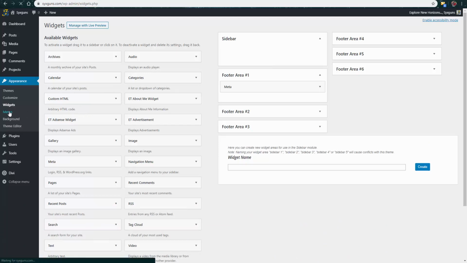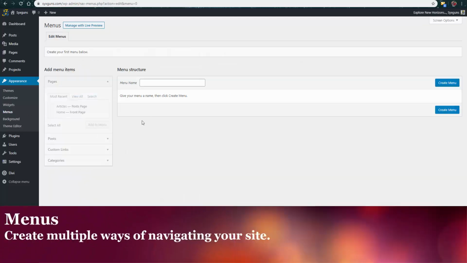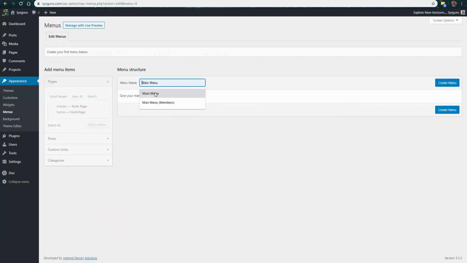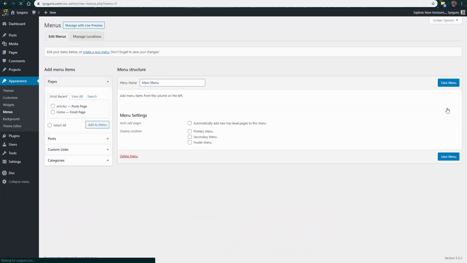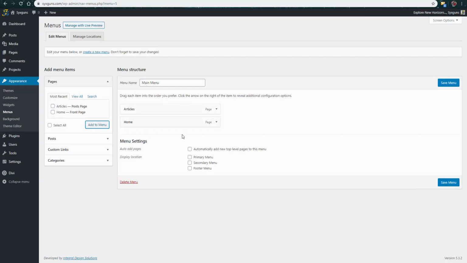Alright, next on our list is menus. You can have separate menus for before someone logs in, after they're already logged in, or if you have a membership site, certain members see certain things, other members see other things. It can be a little complicated. I'm going to walk you through some basics on it, how to use it, and how to test it.